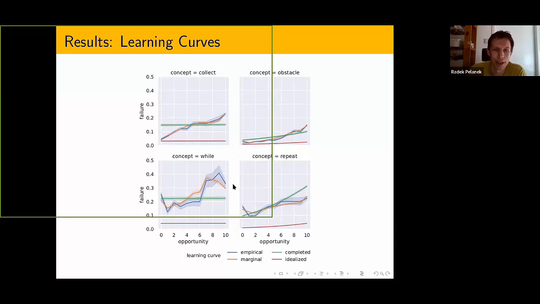Our explanation is that this is because of the ordering bias in the data. Most of the students proceed through the examples in the same order. So for example, when a student solves the eighth problem with a while loop, this problem is typically much more difficult than the first or second one in the sequence, and hence the failure rate goes up. This is something that the basic AFM model does not take into account, and it can lead to these wrong, bad-looking learning curves.